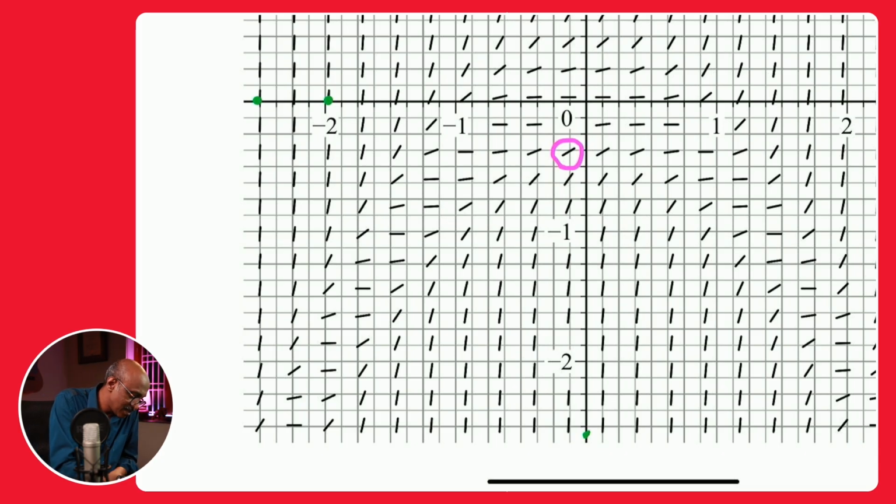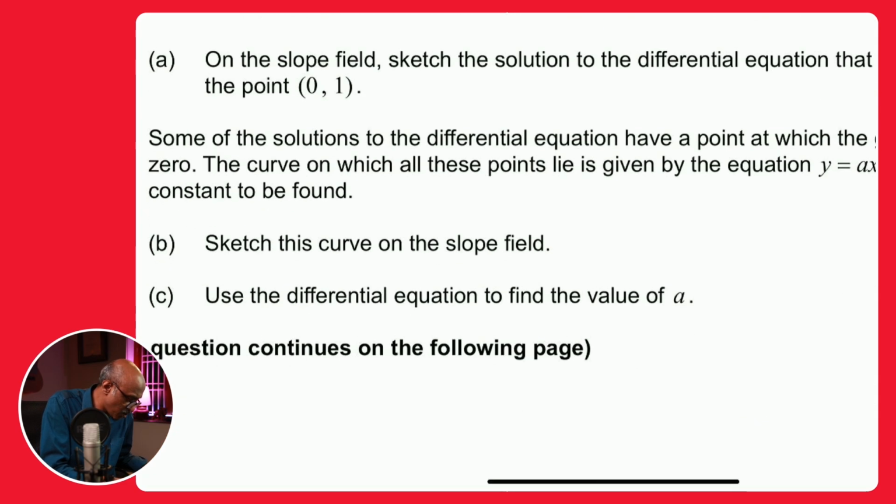That's why I said some of these tangents, because those are the slopes, right? Those are indicating the slopes. Some of the tangents to the various solutions are easy to read off when you are able to see whether it's crossing. So that's something to keep in mind. Let's go to the first question.